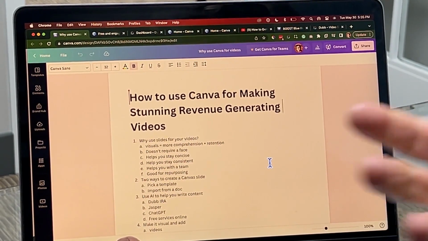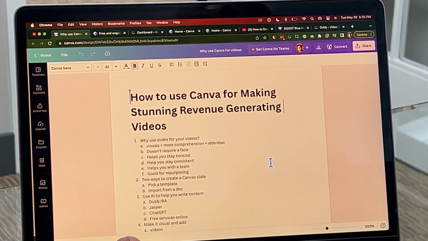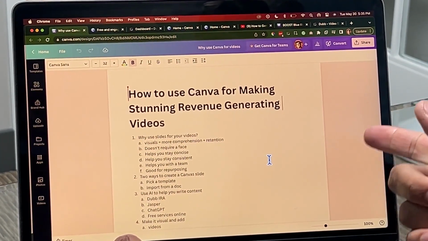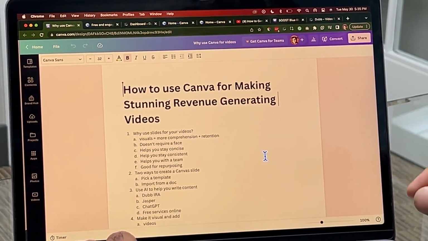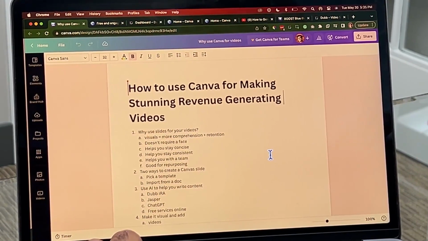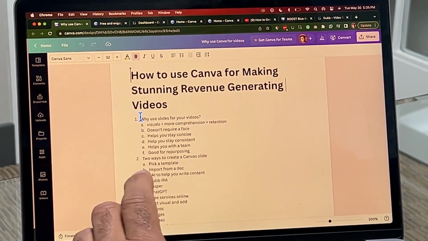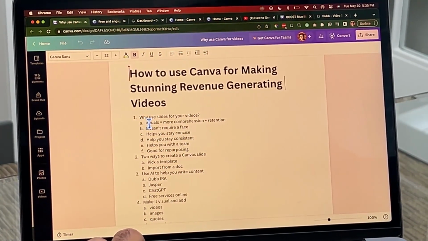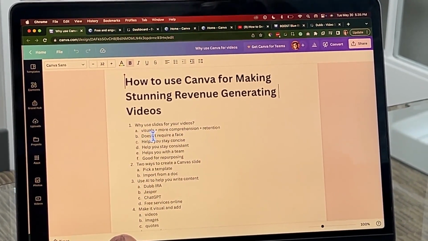Now, the first way to create slides from your content is actually to use the Canva doc option, where all you have to do is simply create a new document on Canva, and then you can start to write or actually paste copy directly into that document. Now, the key here is to set up an outline. If you have an outline with 1, 2, or 3 tiers, the system is going to know how to place your headers and your subheaders on each individual slide.